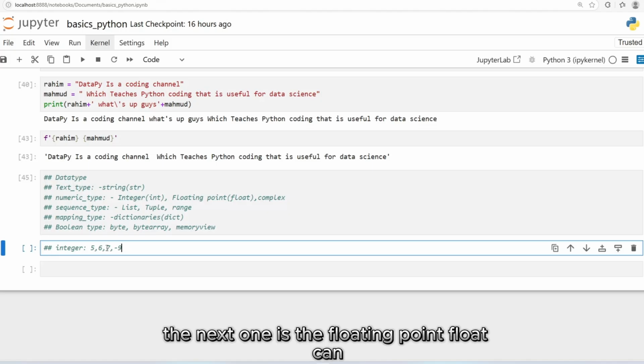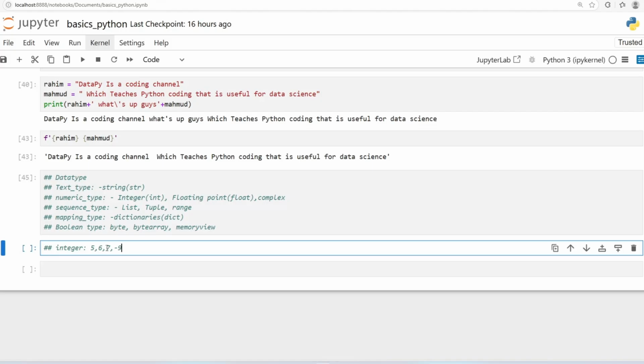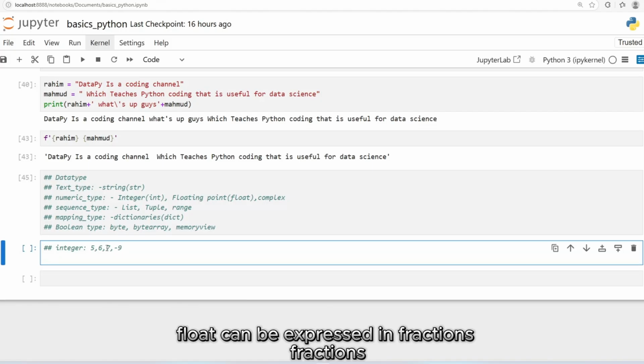The next one is the floating point. A floating point can be written by float, and float can be expressed in fractions.